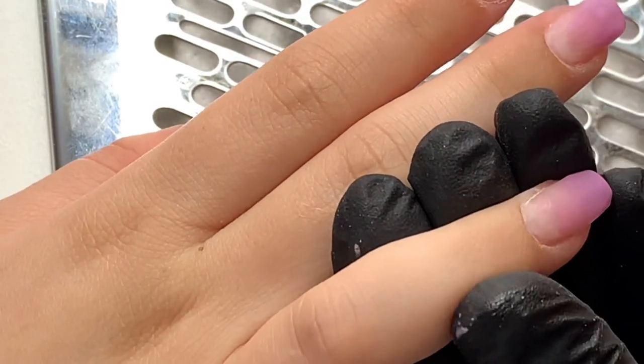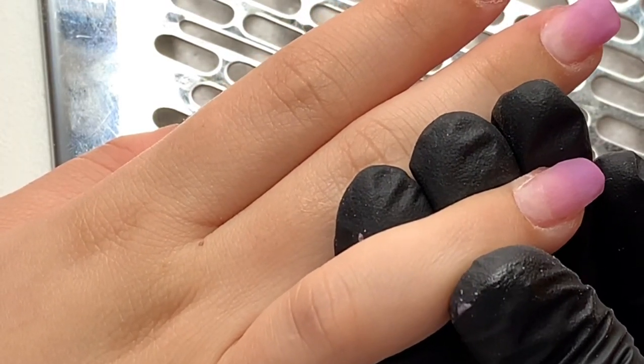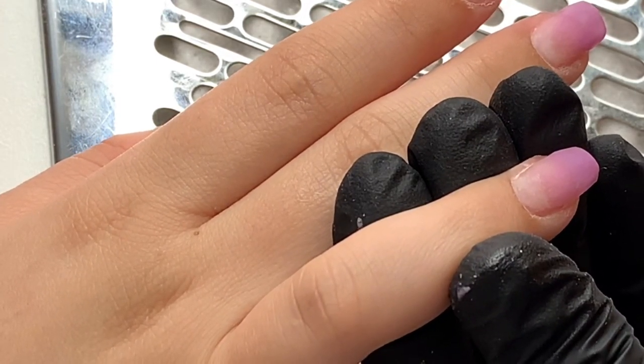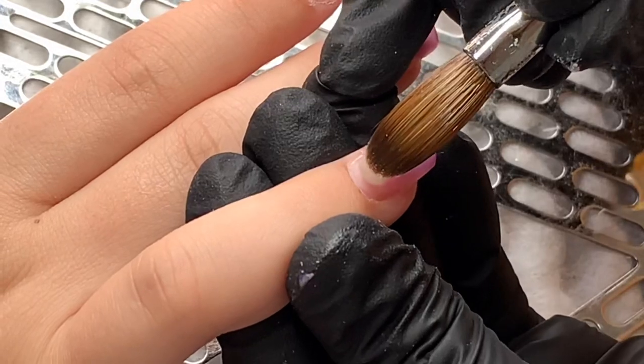I'm going to go and cap. Do you know what I did? I forgot to cap the pinky. And then when we came to filing, I was like, oh, that's rough. So I had to go and cap that off camera.